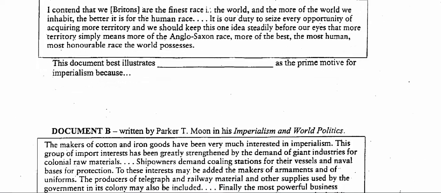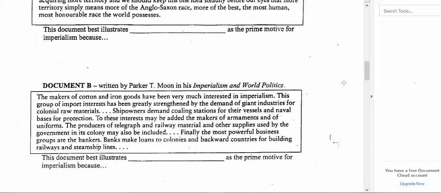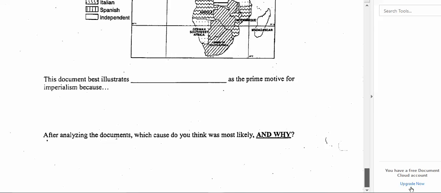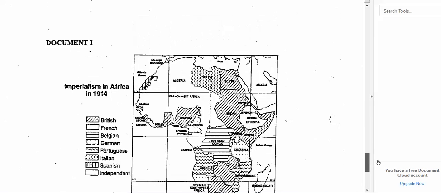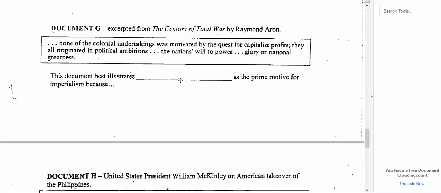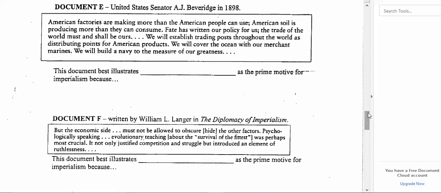You need to have all of the documents identified under which cause you think they belong to. And yes, there are 9 of these documents. And you need to explain very briefly why each document falls underneath that cause. What's the reason for that? You'll notice each of them asks you for a reason here. Because you should have these answered. Why did you place it there? That's going to help you out when you write your DBQ a little bit later on.